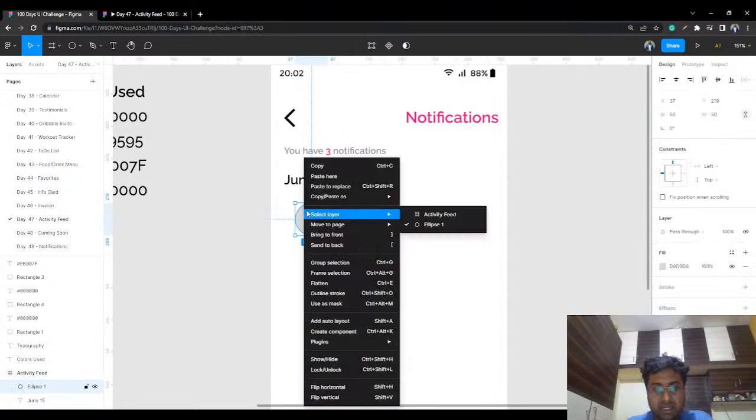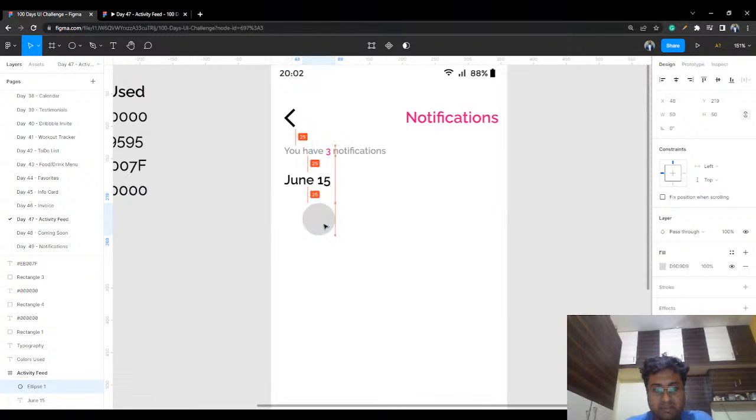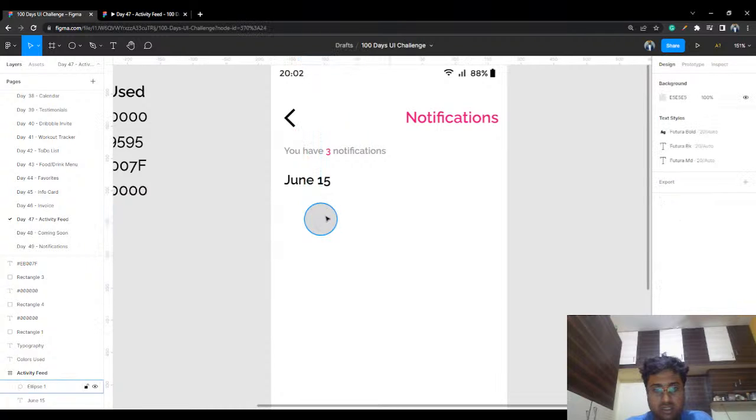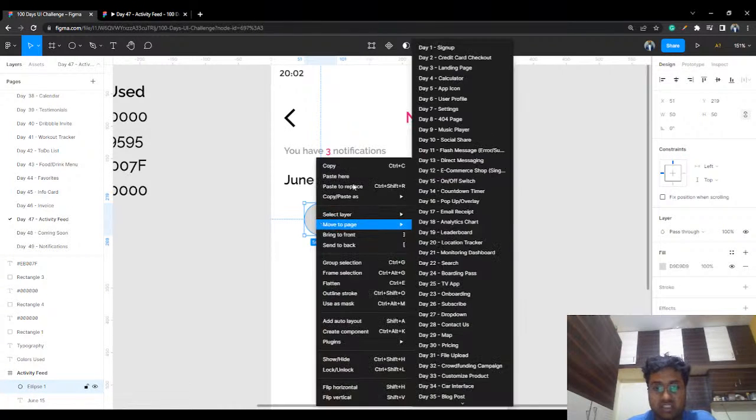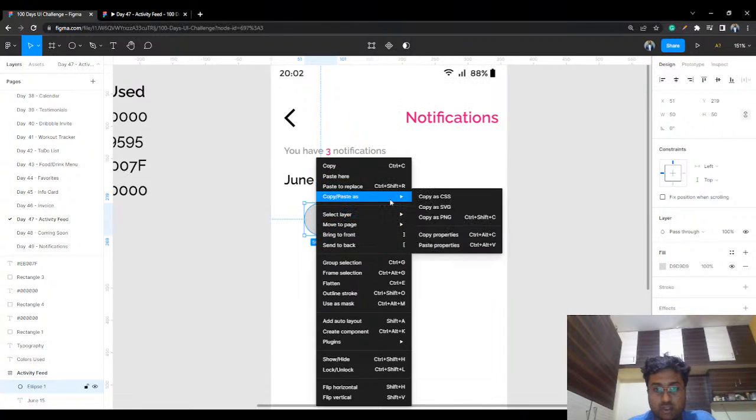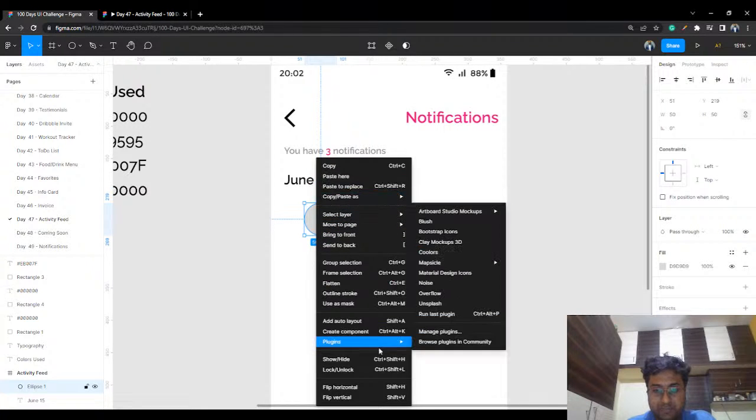Inside this, let me add an image. Let me give a space here. I'll show you why in a minute. One option, I've shown you guys how to use masking. You can check out masking in yesterday's stream. So I'll just right click here, and there's an option known as plugins.